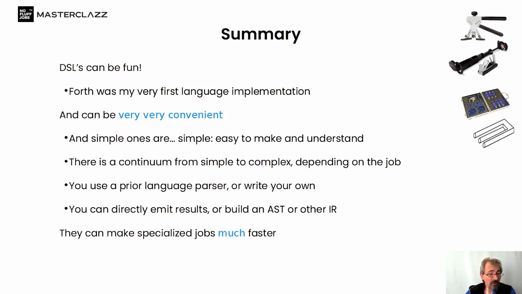And DSLs can be simple. And simple ones are, well, they're simple. And that makes them easy to make and easy to understand and debug. And there's this continuum from simple to complicated, depending on your job. You can use a prior language parser. You can write your own. You can directly emit results, or you can build an AST or something fancier. They just make specialized jobs a whole lot easier.